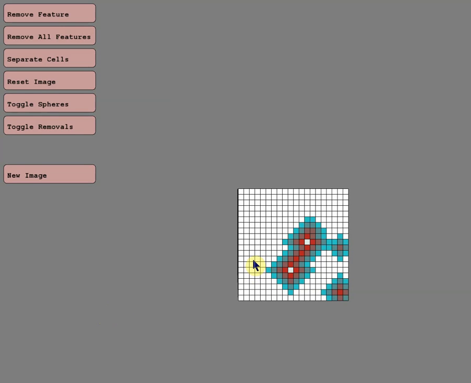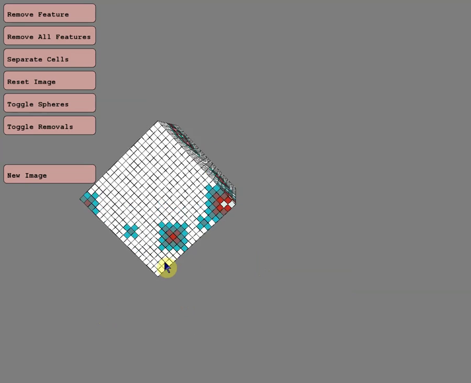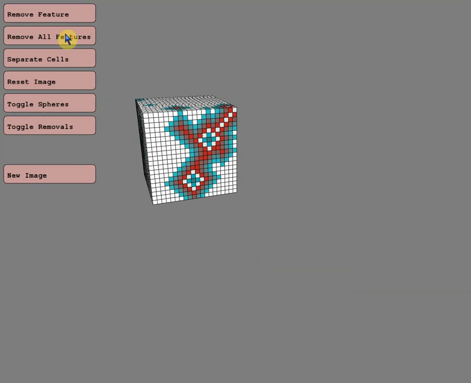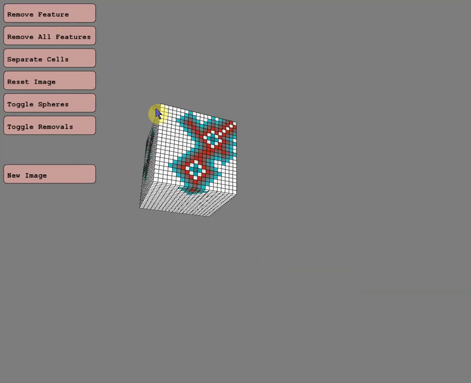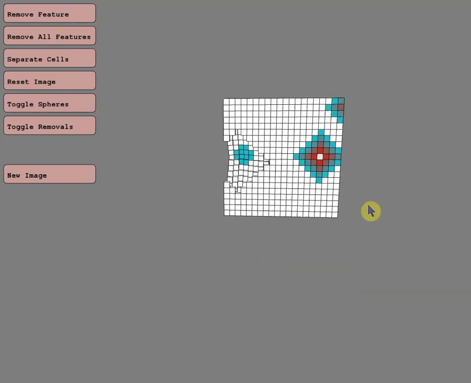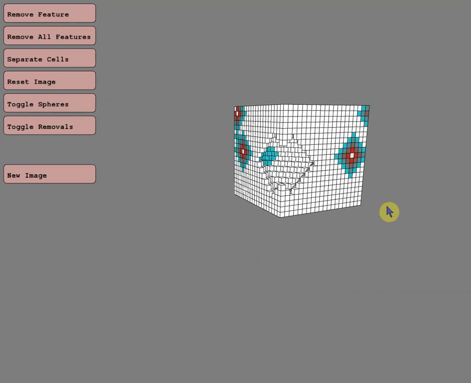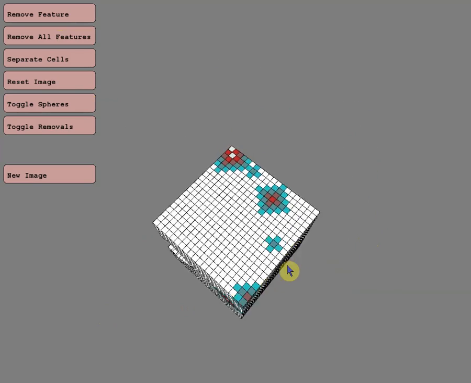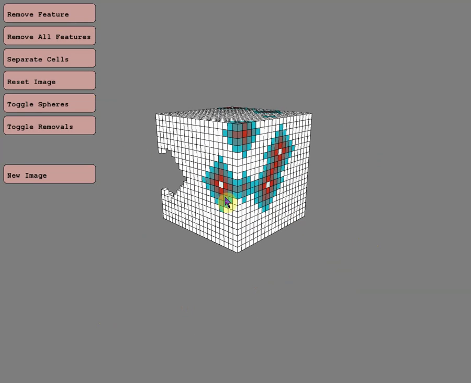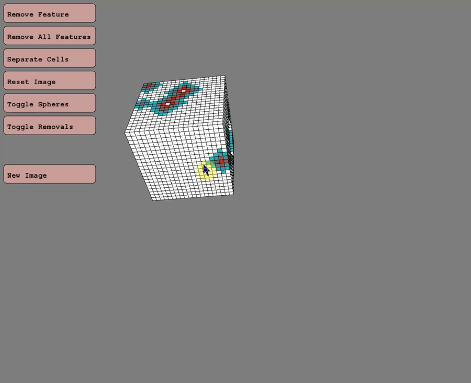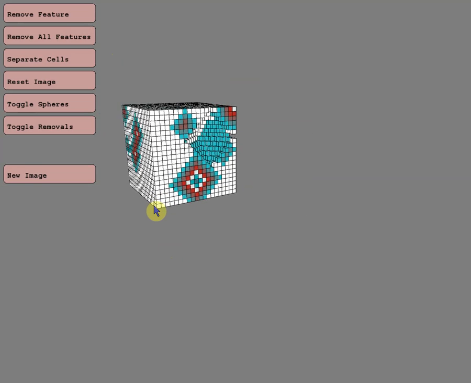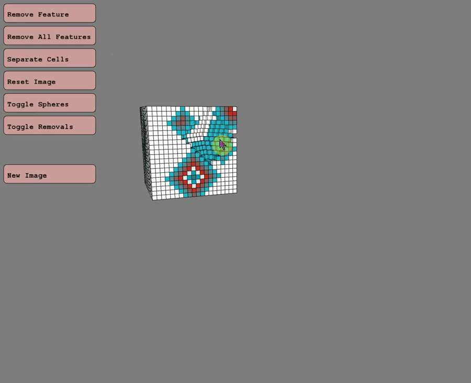So coming back to this image, just to look at it a little bit more, we'll remove a couple features that may be hard to look at just because of how large this image is relative to the screen size that we have. But we clearly took a chunk out of there. We remove another feature, and it disappeared over on this other side. And you can see here this green color. These are all cells that have been manually set to 1 because they neighbor a cell that has been removed.